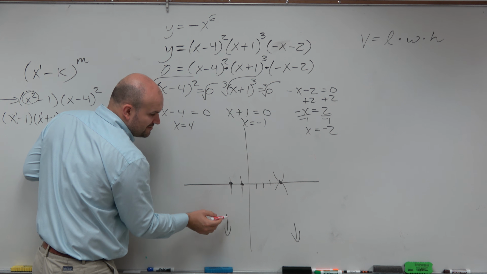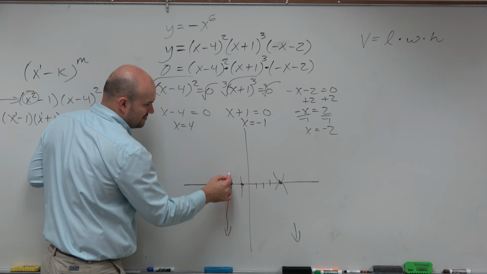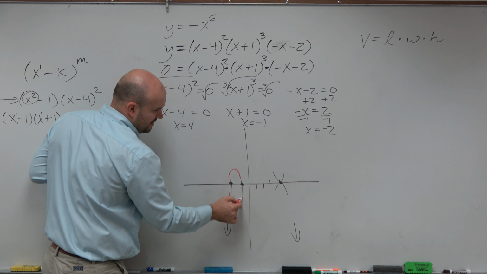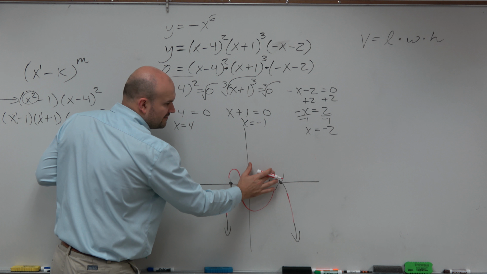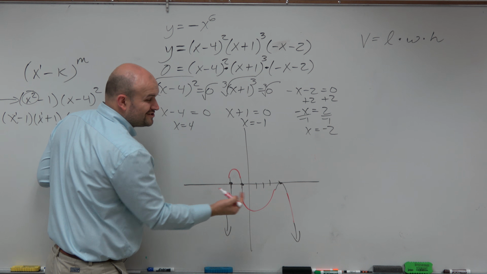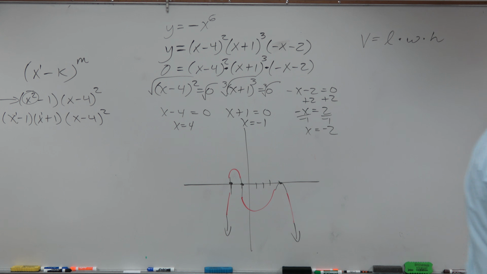So all we've got to do now is go from here to here and connect to the zeros. So we connect, loop. I need to get from there to there, so it's just going to be a little loop. And you guys can see that it bounces. So therefore, it's not bouncing up, but it's bouncing down. So the graph looks something like that, right? We're just sketching. We're not trying to be exact and perfect. But as far as understanding the behavior of the graph, I can see that it's going to look something like that.